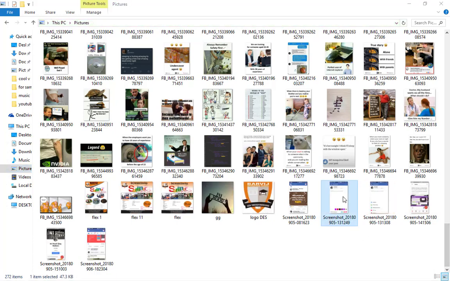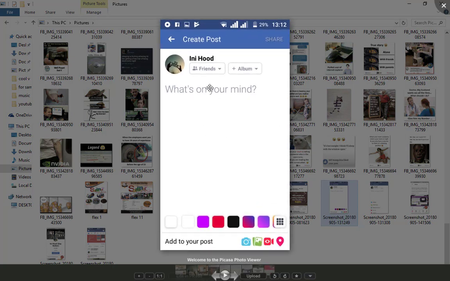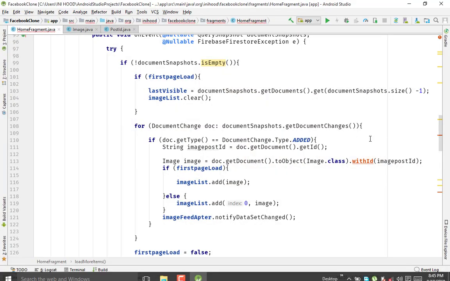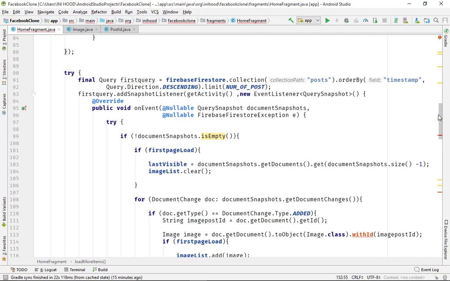In here you type what you want to type, then you set it if you need it as a story, or you want the post to go directly to your friends, showing in their news feed. But just to let you know, we'll be modifying this query later, because here we are just fetching posts from the database. We're not filtering, we're not checking if the post was from a friend or not. So we will do that.